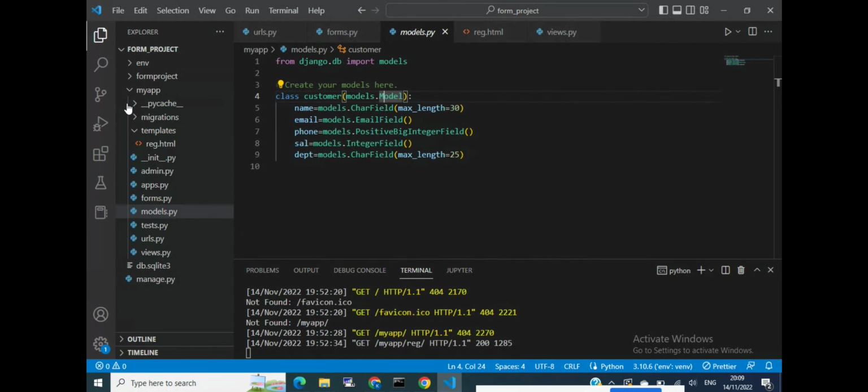Once we are done with this model form and Django form, we'll see how to send an email. Suppose for any application, first you have to register. After registration, you have to log in. Whenever you log in only, you can access some pages, right? We'll do all those things later: how to create a login page, how to create a logout page. If you log into an application, only then can you access the home page. And if you log in, you have to send a mail to your mail address. We'll see all those exercises or tasks. So it will be interesting.